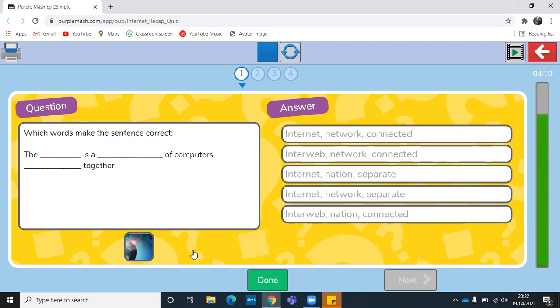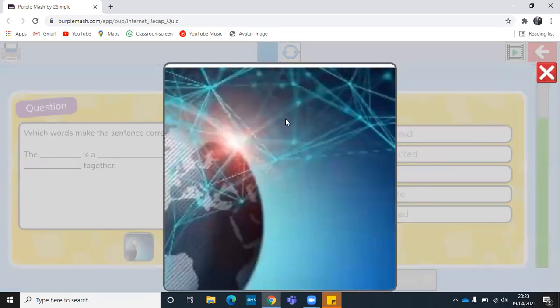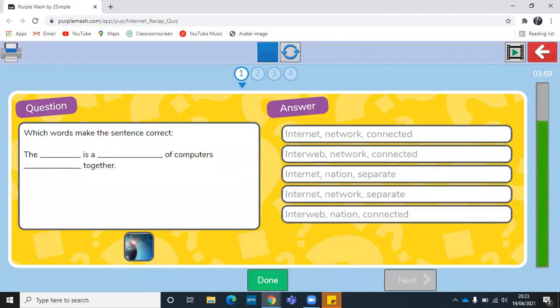But once you have decided which one you want, you would click on your answer. Down here, you've got a picture that you can zoom in and have a look at. And this gives you a little bit of a clue what the answer might be. But once you're finished, you click on the one you want like that, and then you would press done, okay?